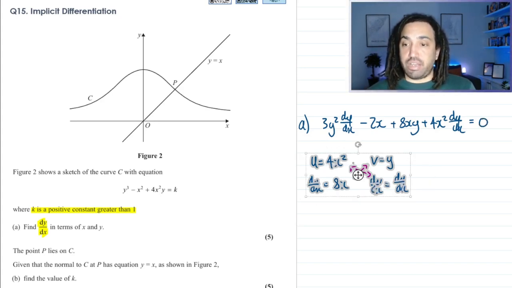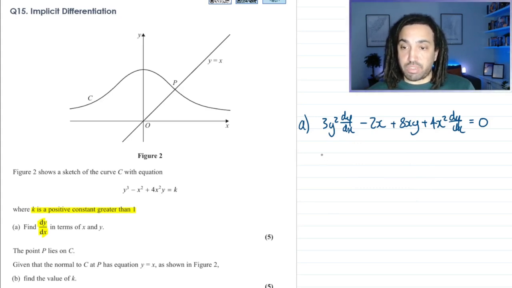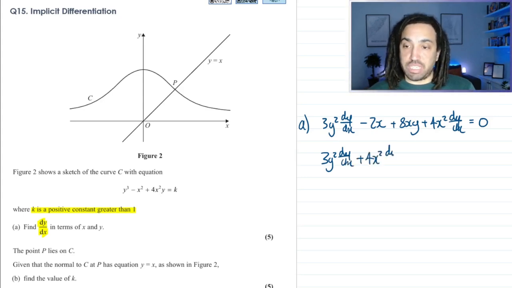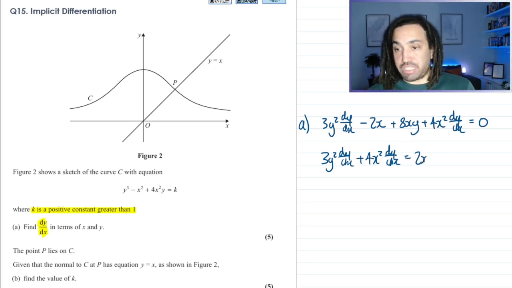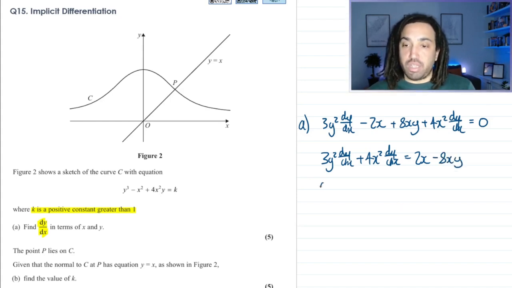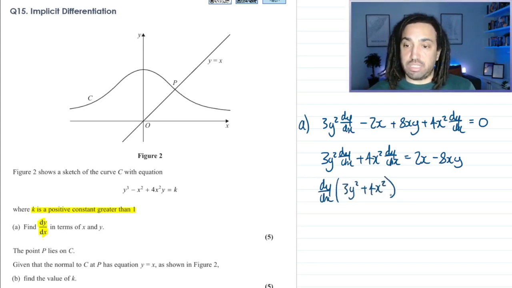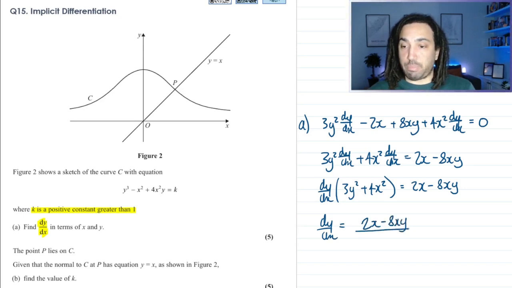Okay, perfect. Now the trick here is you want to collect up the dy/dx's on one side, so bring them all together, and then any term without dy/dx goes over to the other side. So the minus 2 moves over to become just 2x, and the 8xy moves over to become minus 8xy. We can then factorize to get 3y squared plus 4x squared, and that's equal to 2x minus 8xy. Then we can divide through to get our dy/dx that we want in terms of x and y. So it's this over this. Perfect.